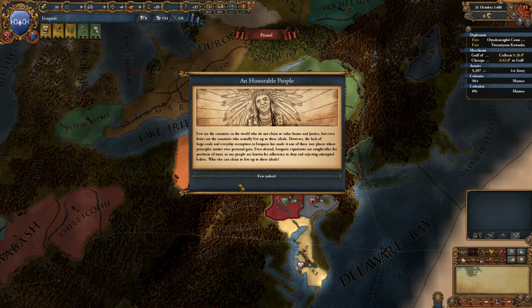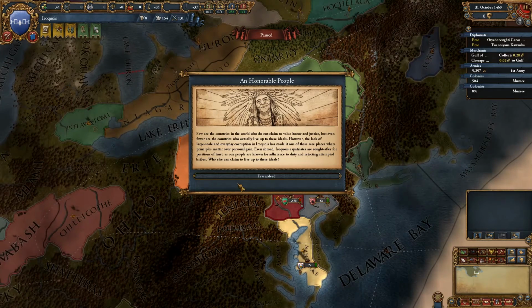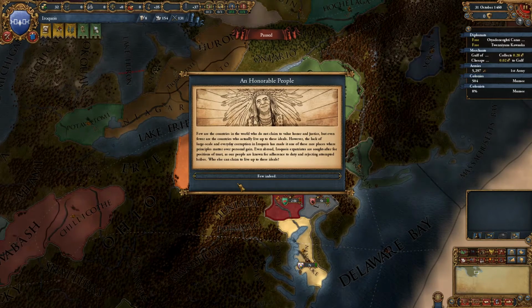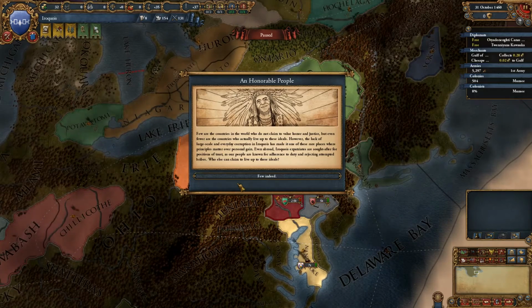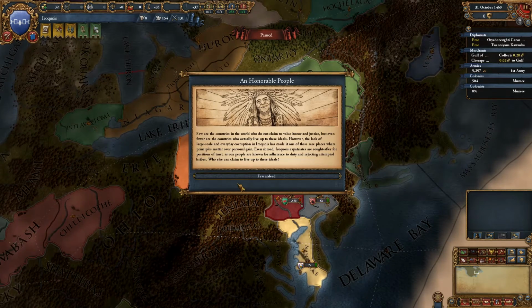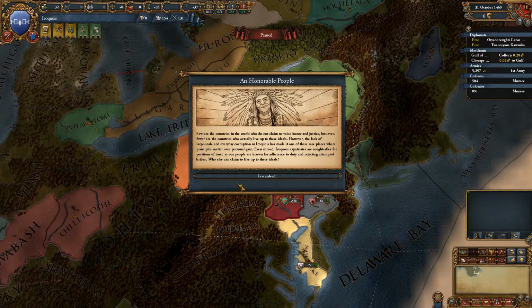Few are the countries in the world who do not claim to value honour and justice, but even fewer are the countries who actually live up to these ideals. However, the lack of large-scale and everyday corruption in Iroquois has made it one of these rare places where principles matter over personal gain. Even abroad, Iroquois expatriates are sought after for positions of trust, as our people are known for adherence to duty and rejecting attempted bribes. Who else can claim to live up to these ideals?